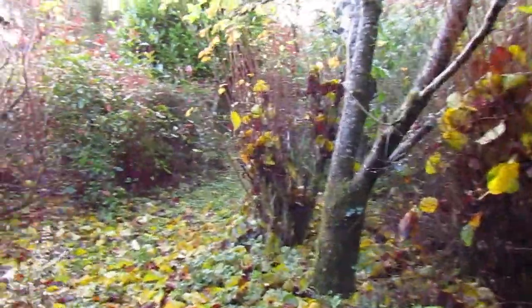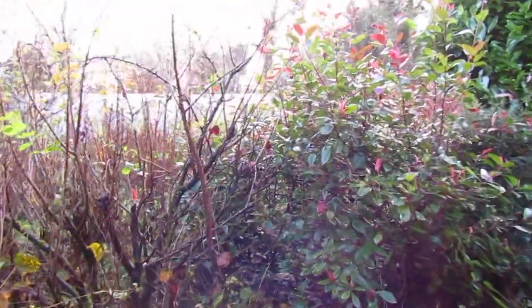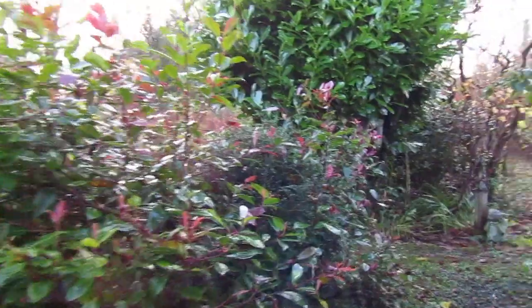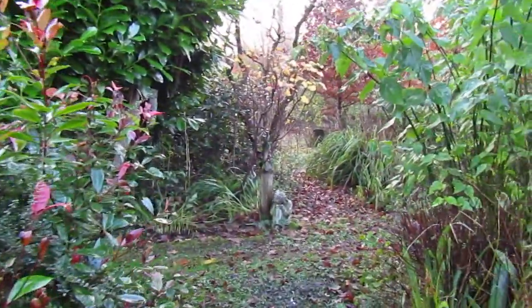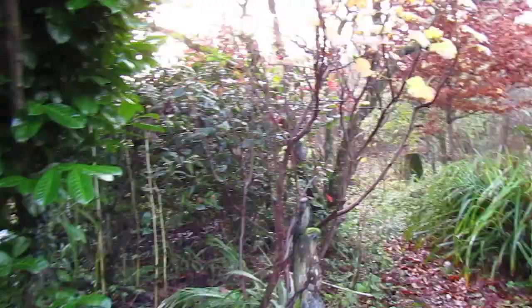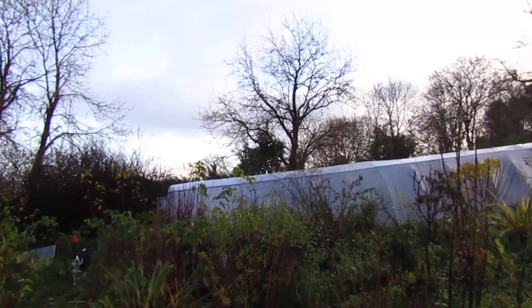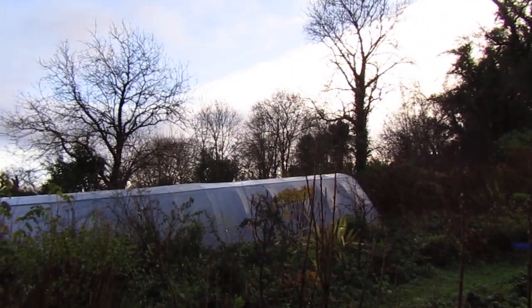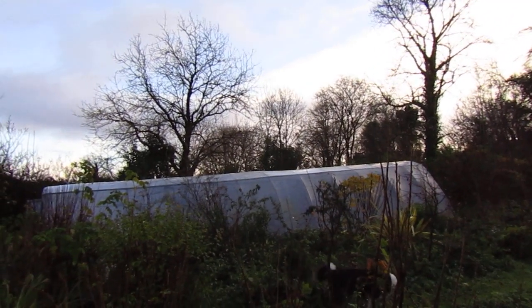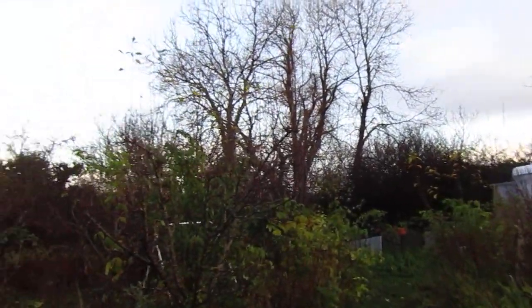Of course at this time of the year as well, just coming up to the midwinter solstice, the leaves are off the trees, autumn is behind us, we're facing into winter. All gardens will look and even feel a little bit messy, but within that messiness is a huge propensity for life and abundance. And of course the tidying up times can be very therapeutic, and it's great to go out and tidy the garden a bit during the winter.